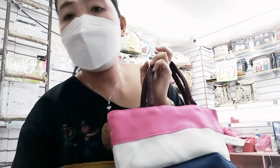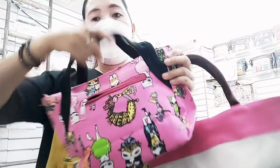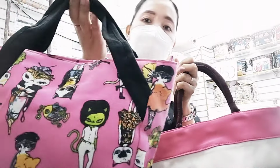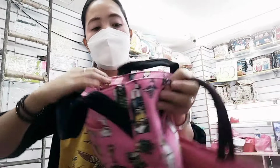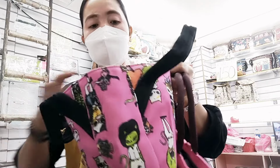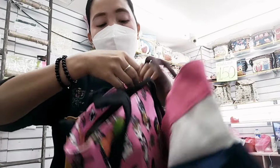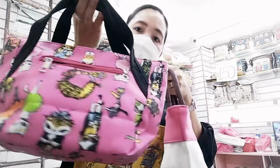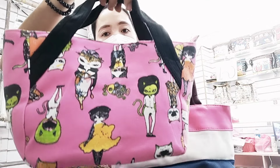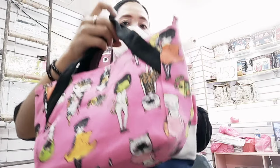We also have the other design. So may zipper siya sa likod. Yan yung back niya at ito yung front. Tapos pag open mo, oh wow!